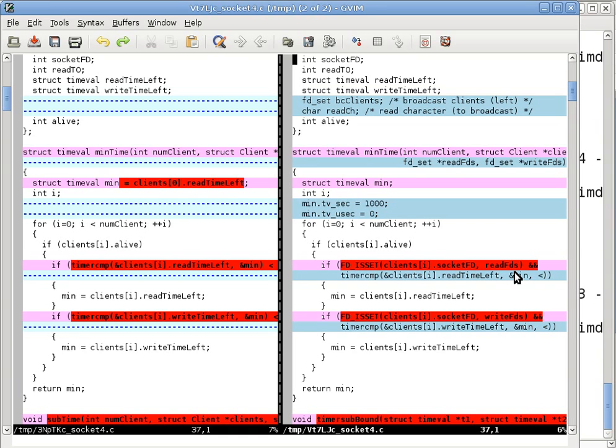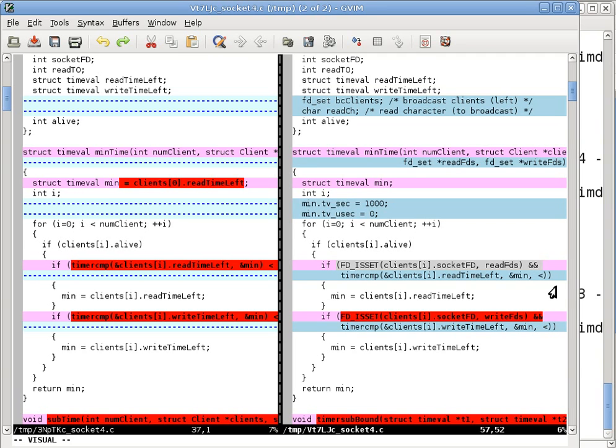So that changes the logic, because, I know it's really hard for you guys to read because of the syntax highlighting. Okay, so that basically changes the logic, because I have to make sure that I'm even trying to read from this socket, inside the read file descriptor set, before I use the remaining time of this client to calculate the minimum amount of time to wait.